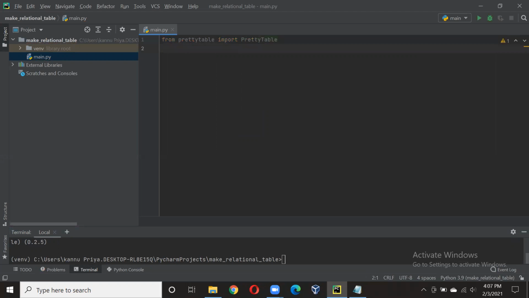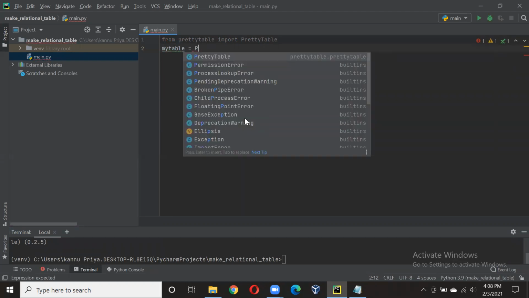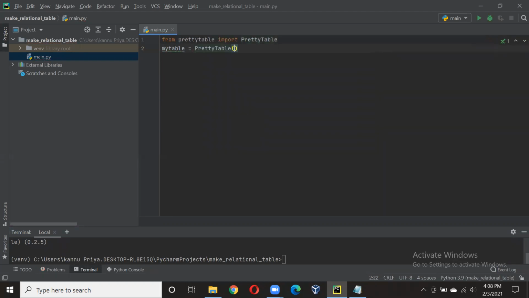Fine. Okay, now give a name to your table and PrettyTable, and put the square brackets also. Don't forget to put the square brackets, otherwise it's going to give an error. Then you will give it the names of your attributes, whichever you want.